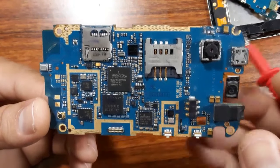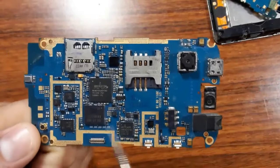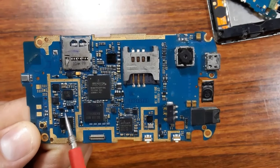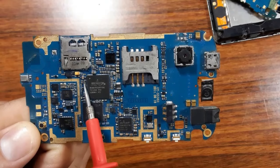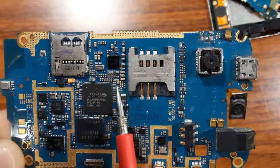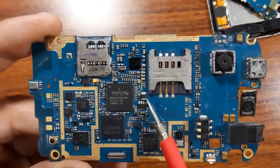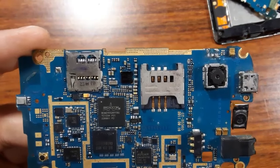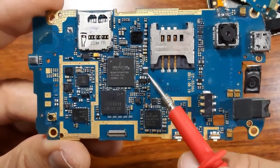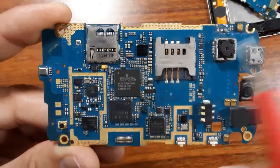For every circuit in the cell phone motherboard, there is a controller. A controller is the IC. And of course, as you see, we have some MOSFETs here, and some PF capacitors. So this is a ceramic capacitor. These capacitors are ceramic capacitors. And this, for example, is an inductor. You should differentiate between an inductor and a ceramic capacitor. So this is an inductor, and those are ceramic capacitors, and also those are inductors.